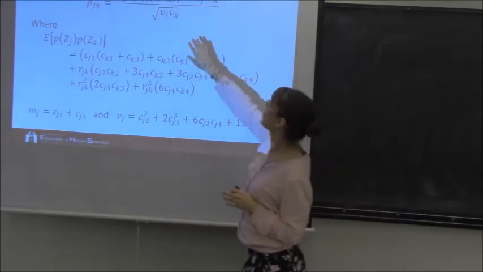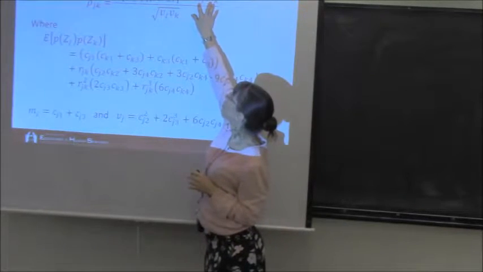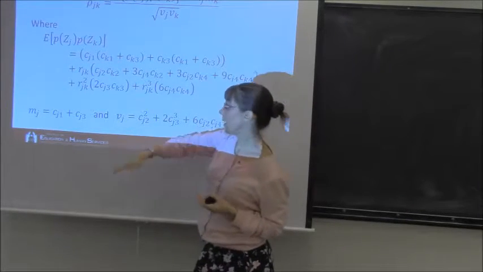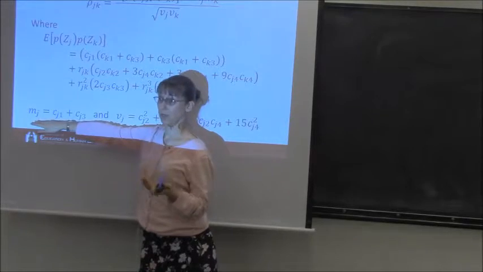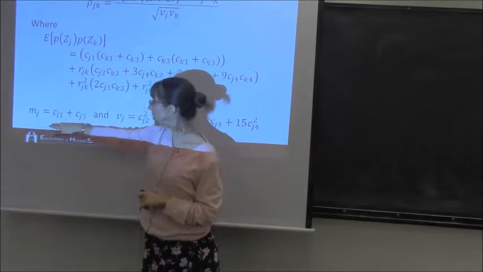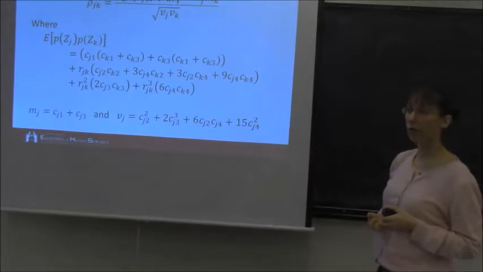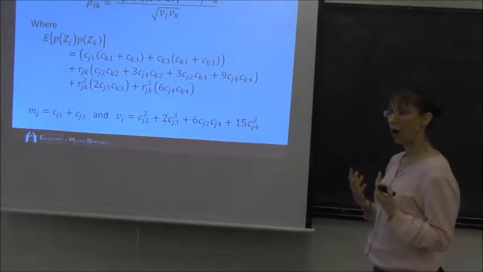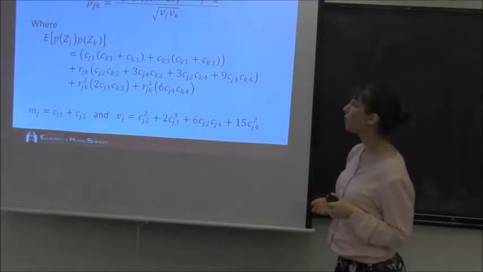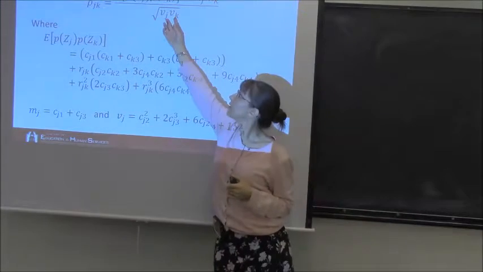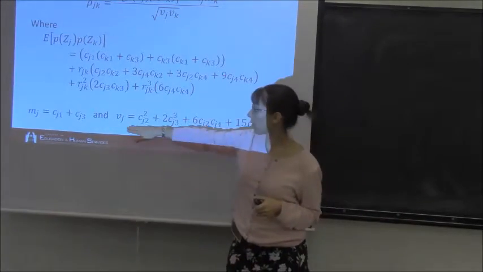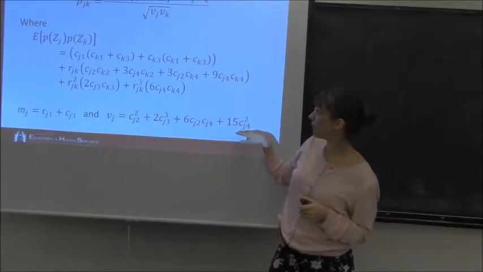And you notice here we have to standardize it, so we're subtracting off the product of the means. It's the mean for the j variable and the mean for the k variable. Here's how we calculate the mean of the j variable. It arises as a function of the polynomial coefficients, which we already have. We have to do the same thing with the variances of the two variables. And so for the variable j, you can see how we computed that down here.